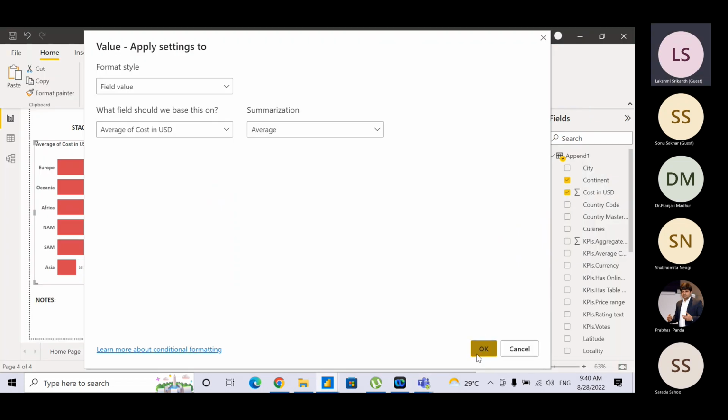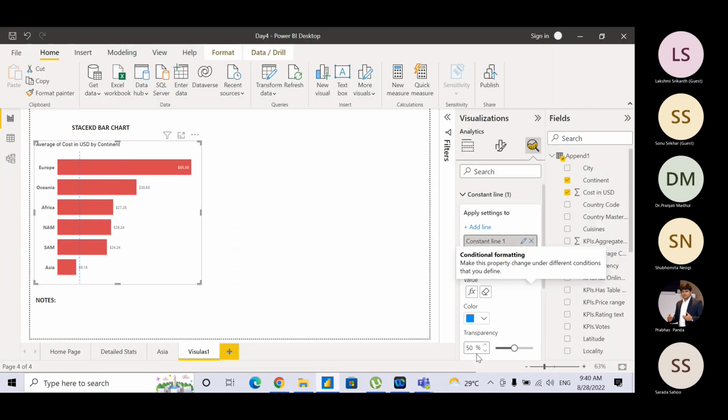So on the fx button, this is how my stat should look. When I click on OK, what happens? Now, do you see an average line coming up here? This is your dynamic way of adding it. First, I told you, you can give a target line directly. No problem, the target line is a constant line; it doesn't move anywhere. Otherwise, I can see the average of all the sales for each of the continents.